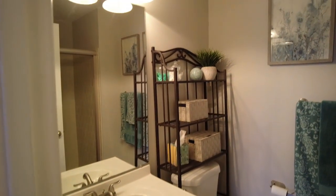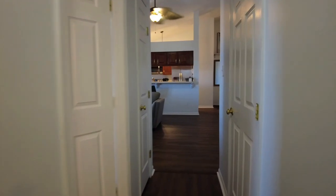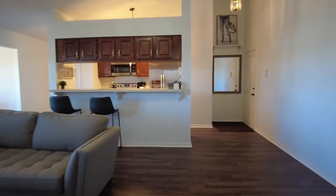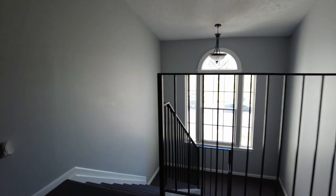We also have an ensuite primary bath located right here. Very well maintained as you can see. Here to the right is going to be an upgraded stand-up shower — once again with dual shower heads and ceramic tile. Nice big shower here, so we've got a lot of really nice upgrades in this home. It shows absolutely beautifully and we're going to price it right. We expect this home to move quickly. If you have questions about this or any other home, be sure to give me a call or speak with your agent. Contact information will be listed on this video. Thanks so much for taking a tour — y'all be safe and have a great day.